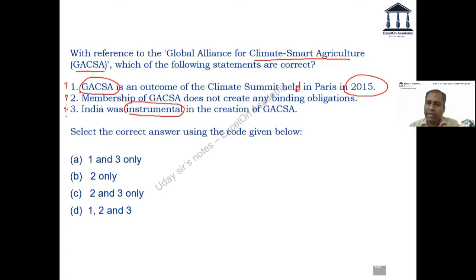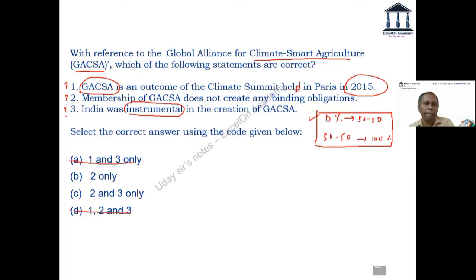So maybe you may think, so how do you at least approach? How do you make an unattemptable question into 50-50? Because the crux of prelims is how do you make a 0% probability question into a 50-50 question, and how do you make a 50-50 question into a 100% probability question? So this is at the crux of clearing the prelims in very simple words. Find that keyword through which a 0 probability question suddenly becomes a 50-50. So let's take our chance. So I will say, no, I don't think we have discussed this in class. So let's assume that we've been taught properly, and maybe one is not there, these two are gone. Okay. Now comes 2.